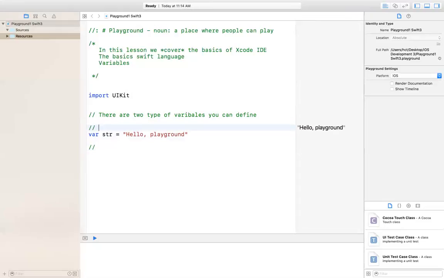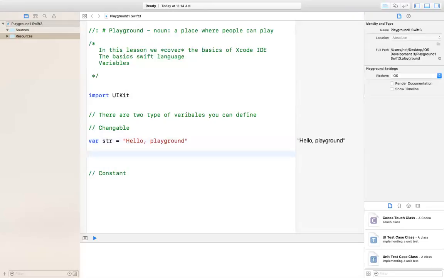One of them is changeable. The other one is constant. What is the difference between these two? Well, for a variable, which is changeable, you just use the keyword var in front of it. Once you say it's var, it means I can put a new value in it, no problem.